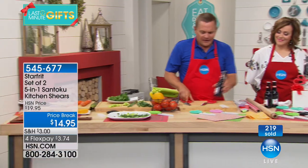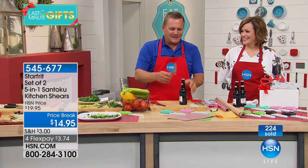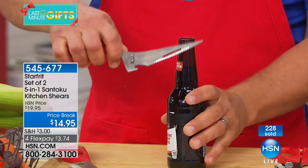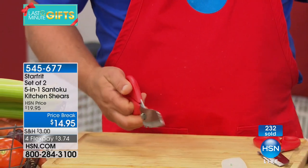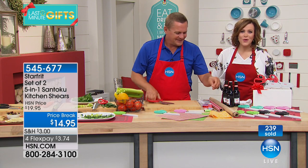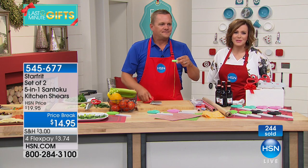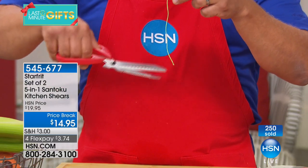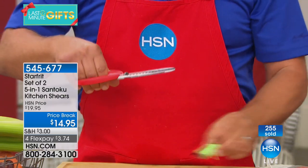Two for $14.95 — and I was like, 'Wait a minute, what's wrong with this thing?' You will love the way they feel in the hand. The blades are stainless, really well made, and it's on a temporary price break. It's two for $14.95 — an outstanding deal. Whether you're using it as shears or a Santoku knife, razor sharp, the stainless steel blade does the work for you. Five tools in one — it also has a bottle opener. Pop it apart and now you can open any bottle with the other half of your shears. Because who doesn't want to crack open a beer while doing a little cooking? What keeps us from cooking more? It's the time, the prep work. When you have smart tools that multitask, you get the job done.